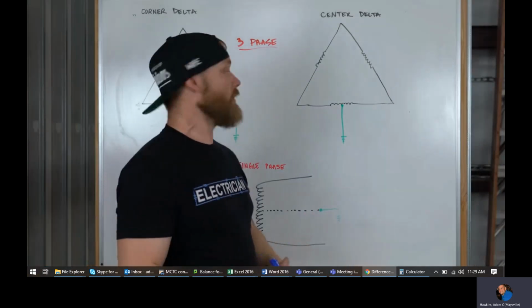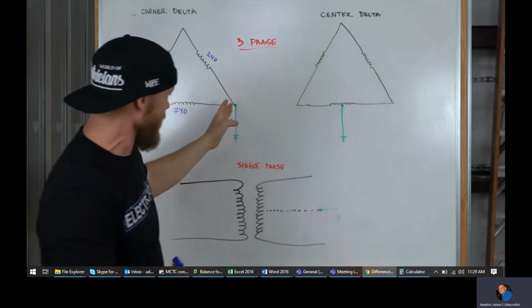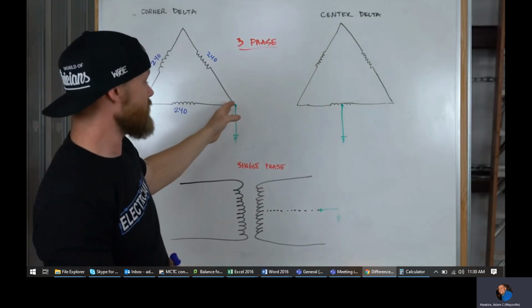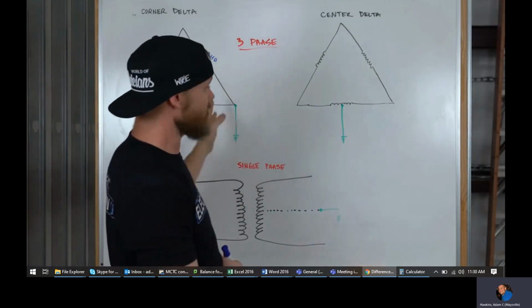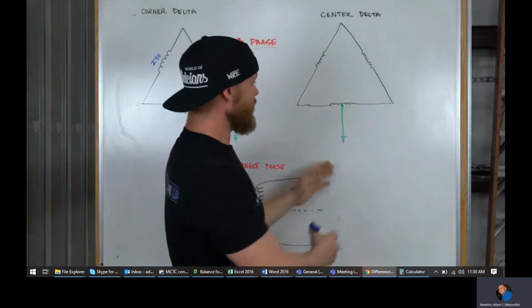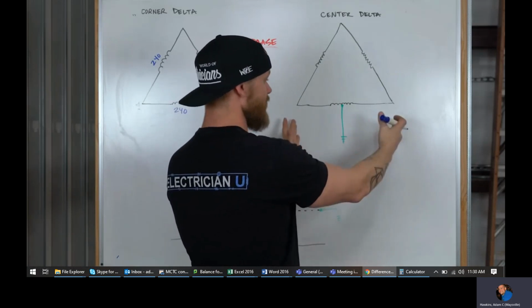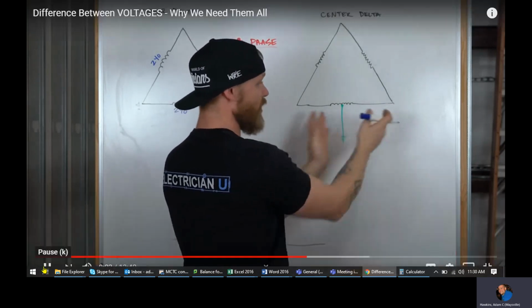Another common thing that you're going to see out in the field is a center tap delta, and that just means that instead of tapping the corner where you've got two of these windings or coils come together, you're going to tap in the center of one of them. And what that does is it gives you a halfway point. It gives you a way to split the difference of potential of one of these and have two smaller differences.